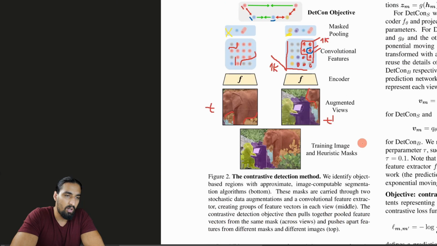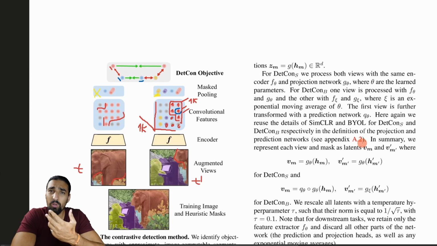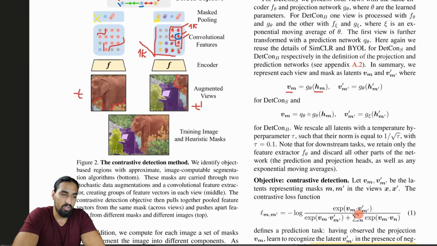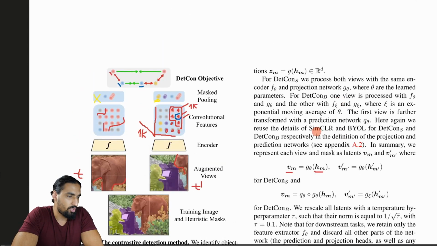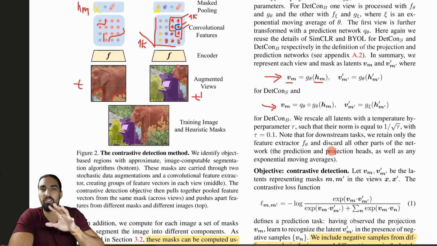Now the second part is, as I said, they're piggybacking off of BYOL and SimCLR. Having formed those H_M representations, we now need to form these V_M representations before we actually apply this contrastive detection objective, which I'll explain in a second. Again, these here are only H_Ms, and now we have to form V_Ms before we apply the objective. Now I'm going to briefly explain. These formulas correspond to SimCLR, and these ones here correspond to BYOL. For now, let's just treat it as a black box.